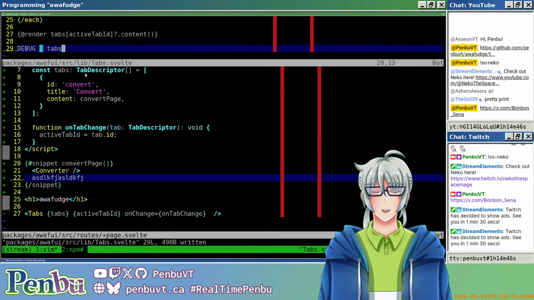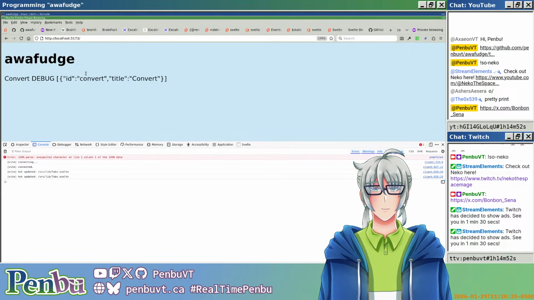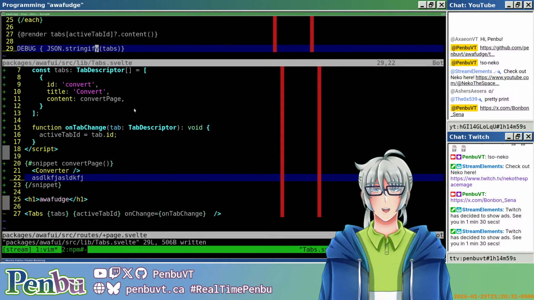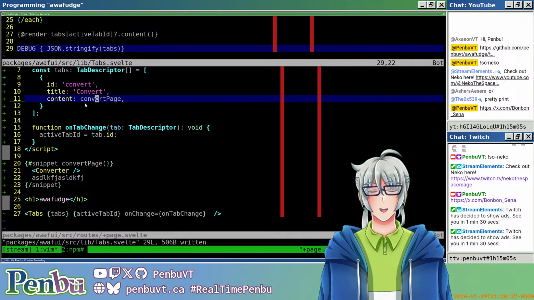Object, JSON.stringify. ID convert, title convert. Contents missing. Contents missing.